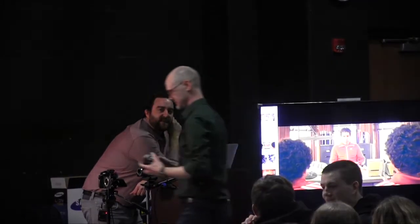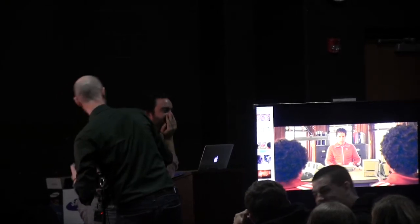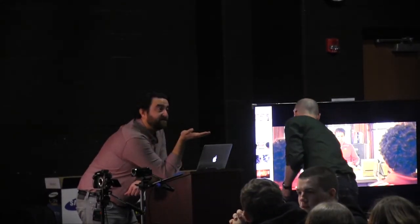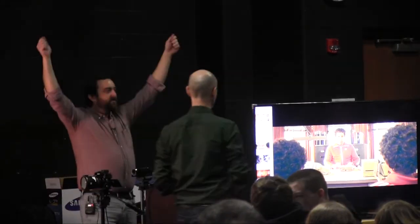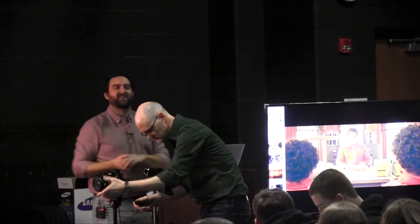What you can do often, though, is that the sun is often a little too hot, which is an understatement. And so what you can do is you can get ND filters that go on the ends of your lenses, or some cameras have built-in ND filters, but also, you can get any sort of transparent netting or a piece of silk, hold it up over your subject, and that's going to cut the light down significantly. So you can get the exposure that you're looking for. Does that help?